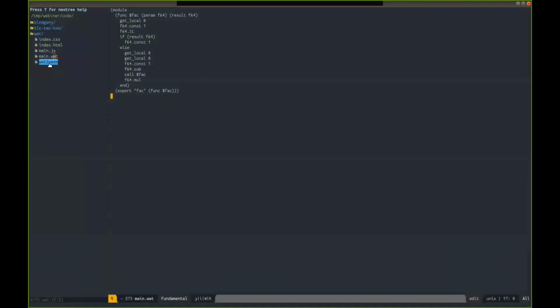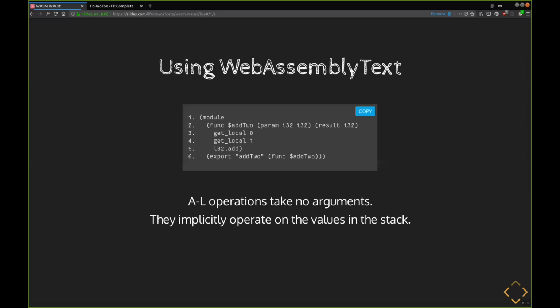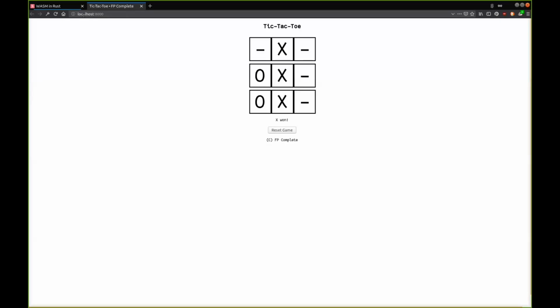Let's also take a look at what happened there. It's a binary file. And you can see that there is a FAC over here. Cool, but that's all we can inspect. Let's head over to the browser and check what we can do.